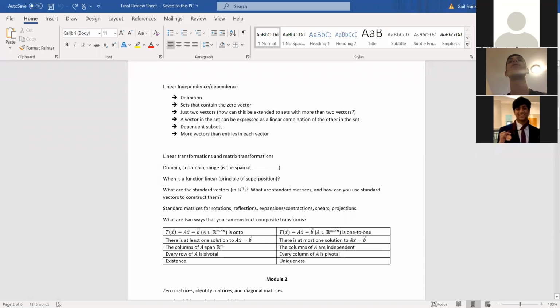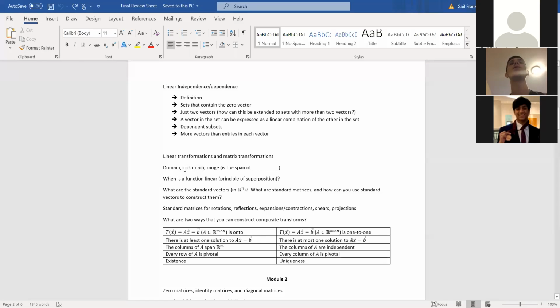All matrix transformations are linear transformations, but not all linear transformations are matrix transformations. That came up in module 1 a couple of times, in a true or false question. So domain is just like Rn. It's the number of entries in the vector that you're transforming. If you have a matrix A, then the domain is Rn, and the codomain would be Rm. It's where your final vector, the vector after the transform, lives: how many entries are in that vector.